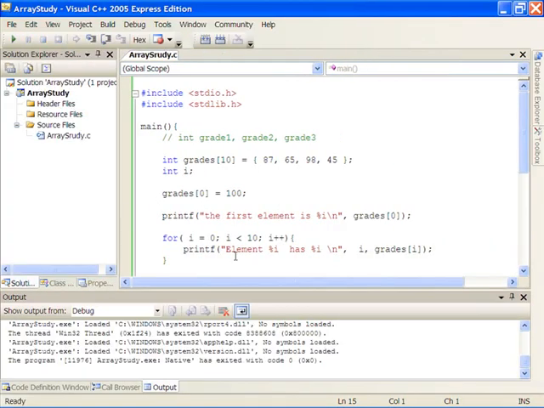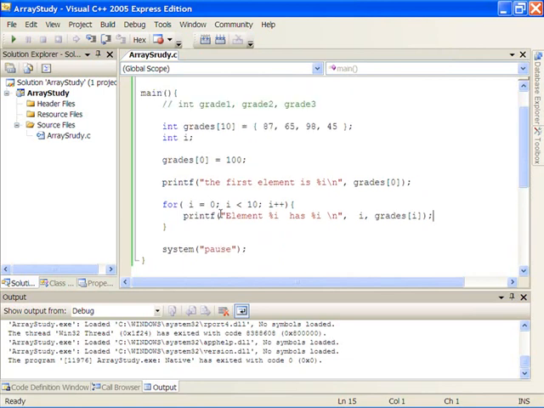Okay, so we should be starting to get comfortable with the concept of an array here. This is an array of ints using the square brackets. This is the initializer. You use the braces and comma separated values for the initializer. And when you have an array, you can use each element of the array as if it were one of those things. So each element in this array is a simple int variable.